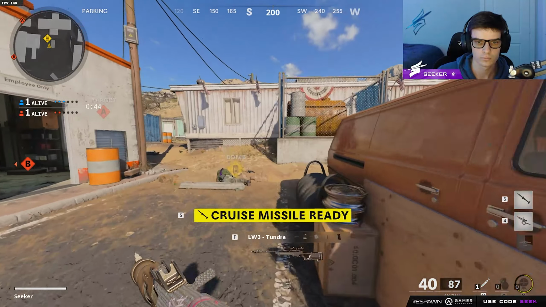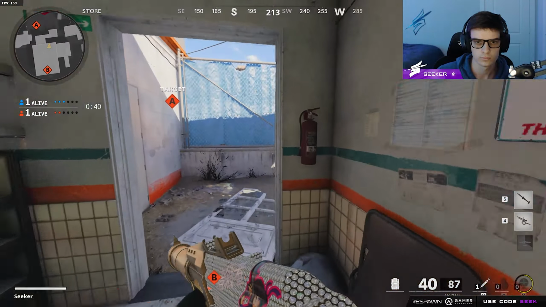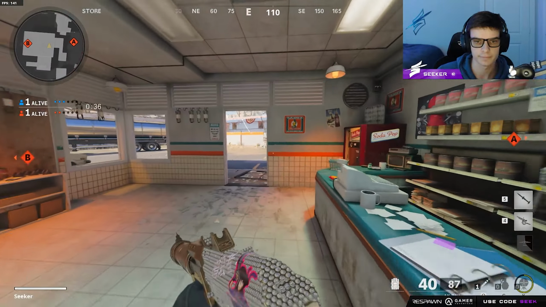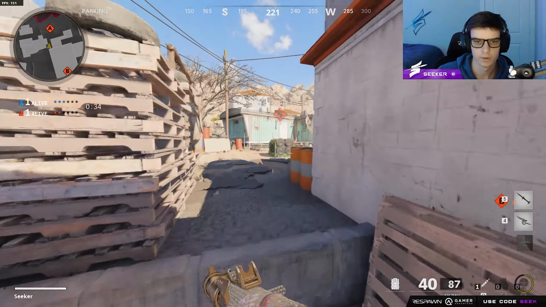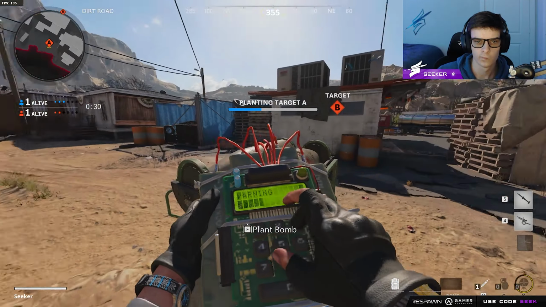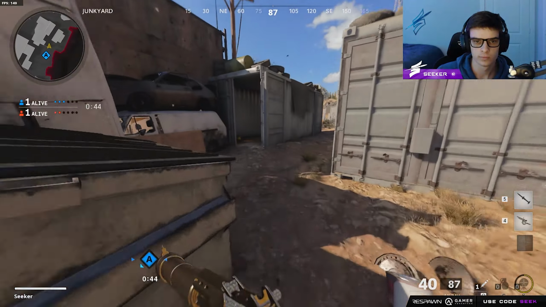Eliminate their last operator. Cruise missile awaiting deployment. Bomb acquired. I don't have Ghost on. I don't have Spycraft on. We're in the last remaining seconds. Push. I have an idea. Bomb is armed.